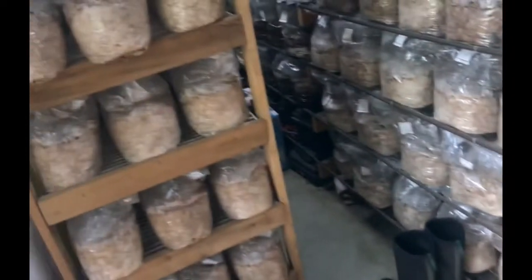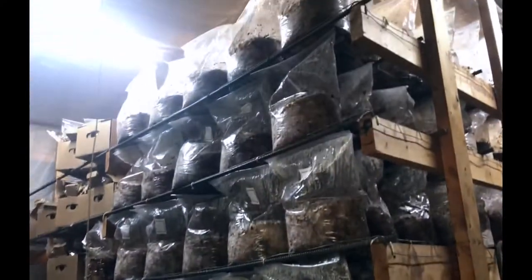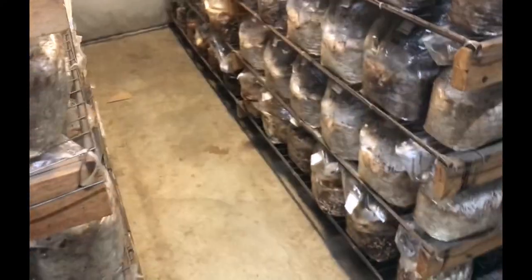Oh, wow. Now this is very different from colony. Now this is what's called block culture. That was column culture. Yeah, I've seen videos. Yeah. Okay. Yeah, this is more familiar because this is how almost everybody commercially produces shiitake.